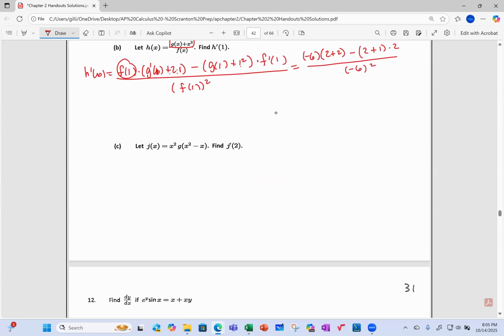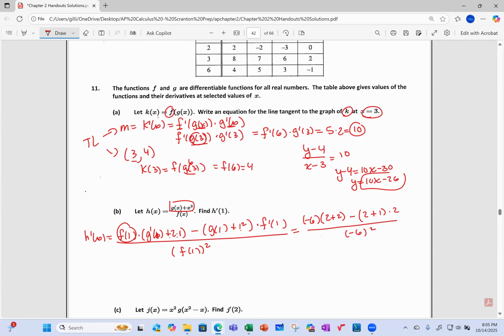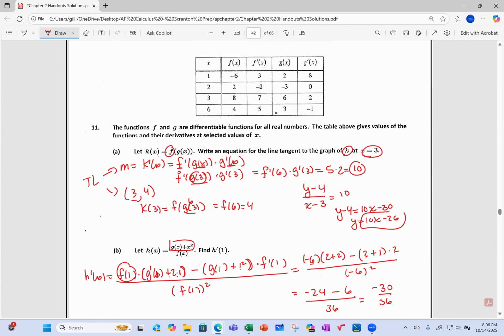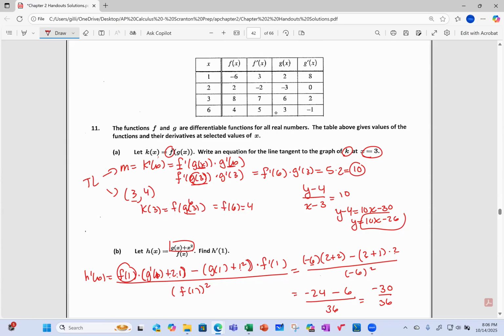So hang in there. Let's do the order of operations. 2 times 2 is 4, times -6 is -24. 2 plus 1 is 3, times 2 is 6, and that's going to give me positive 36. So I'm getting -30 over 36, and I'm not worried about reducing it. So again, you had to do a quotient rule. Make sure this is in parentheses, like that. And hopefully I did everything all right there. Saw the table right. Is g at 1, if I can see things, is 2.